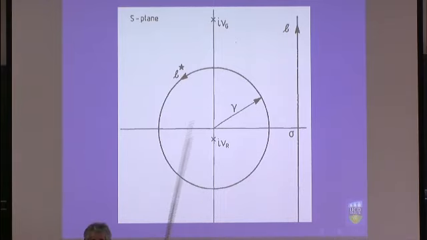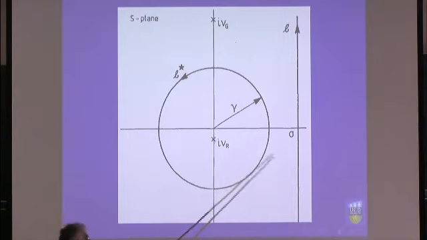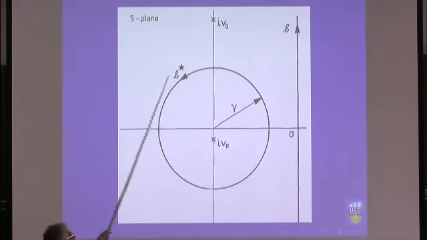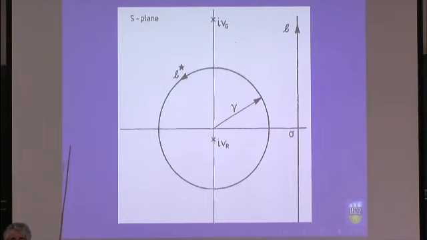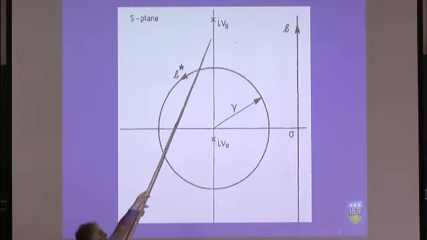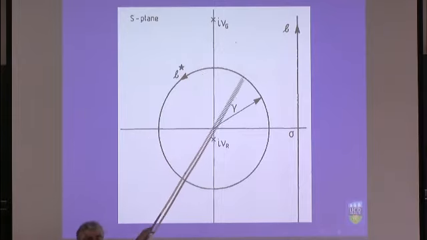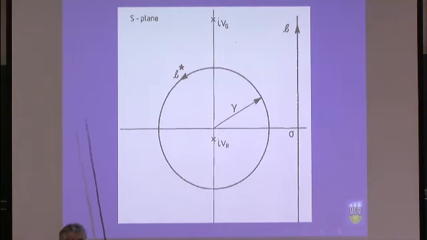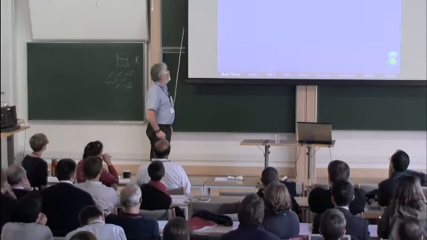And now the big trick is to replace the contour C, this one, by a contour like this, a circular contour. So you shrink that very large semicircle so that it encloses the pole corresponding to a low frequency and excludes the high frequency pole. So this pole is not going to make any contribution to the integral around this. And that's the crafty trick to discriminate low from high frequency.